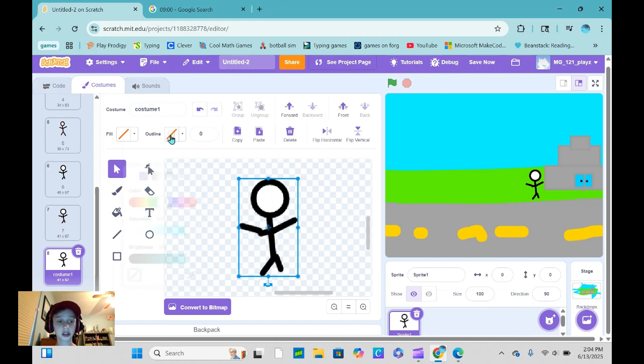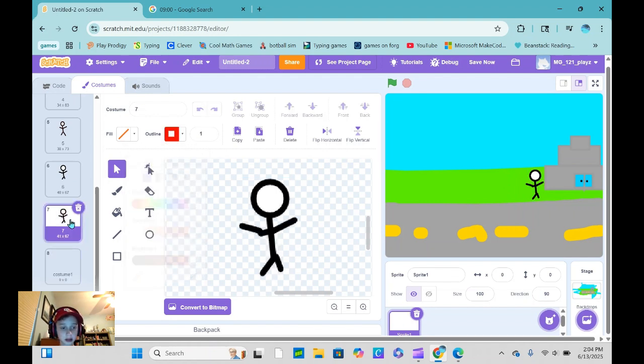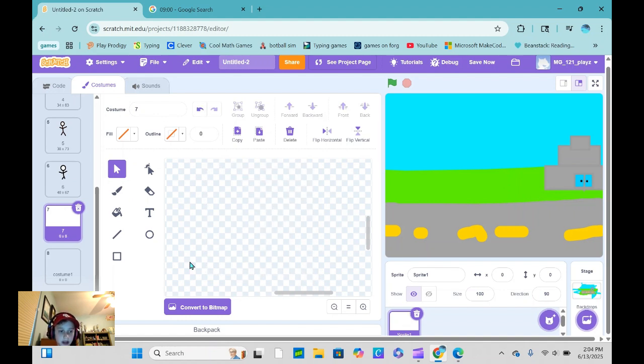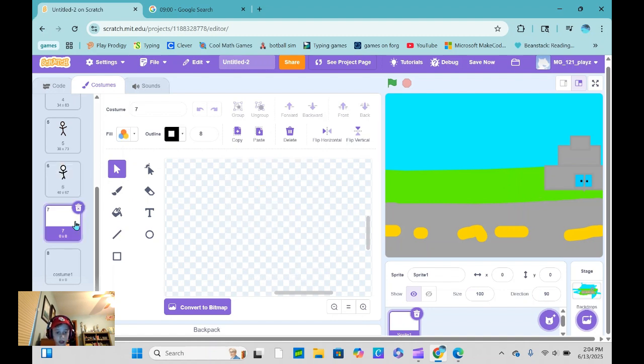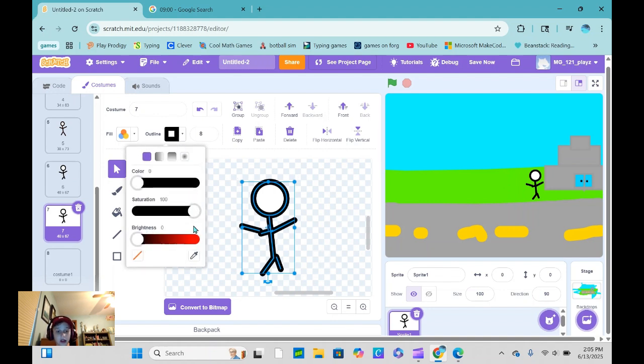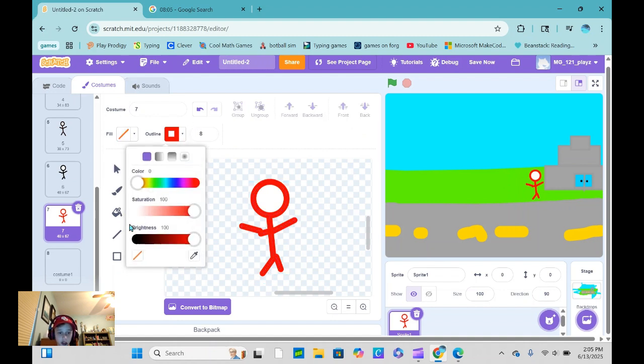And change the outline to, what the heck? I don't know what is wrong with this. Let's delete it. Alright, 6. You click on all of it, you can use Control C, pull it over here, Control V. Now that we have it in the exact same position, what I do is pull an outline, change the color to red. So that's how we know it's the same thing. That's something that happened in the past, then we know what to do in the future.